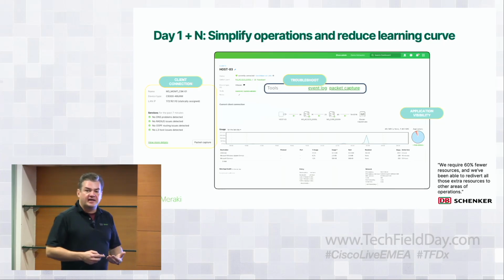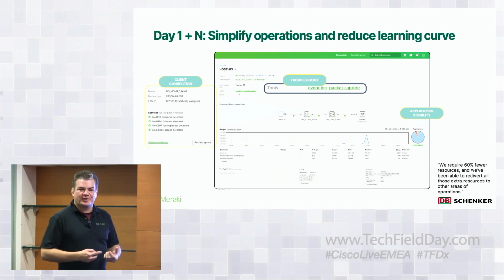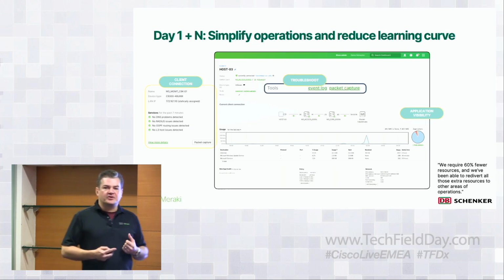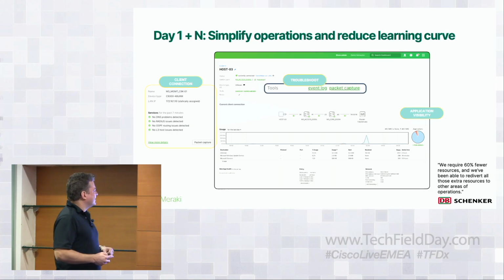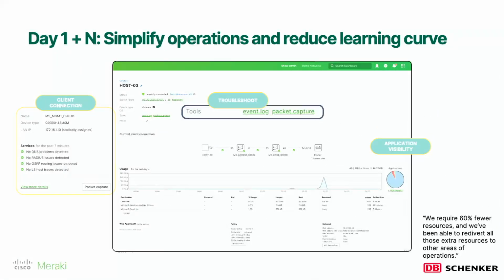If people are complaining that they have bad service and they're doing voice, you want to know that their problem is with voice and not Instagram, right? What is business mission critical for the environment, rather than, oh, you just want some really good internet. We've also brought in the capabilities to dig down deeper, right? Look into the event log, grab the packet captures, and as well, all the alerting that ties into this is the same that you're used to with Meraki.